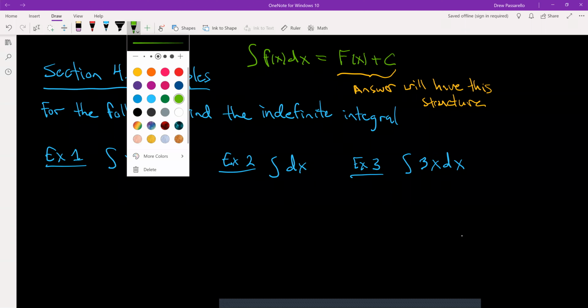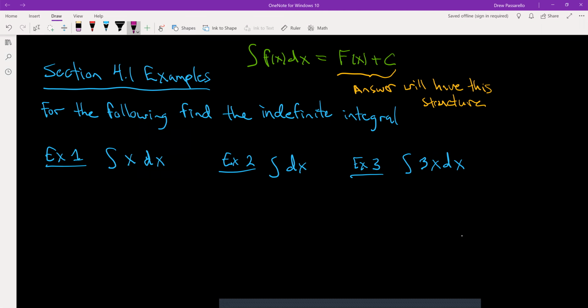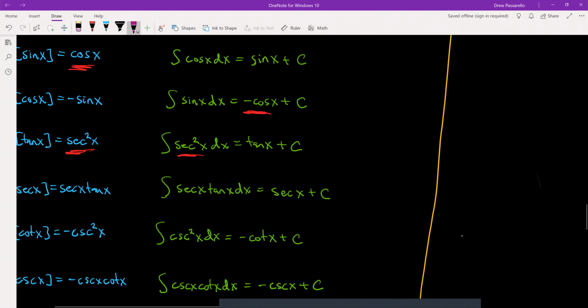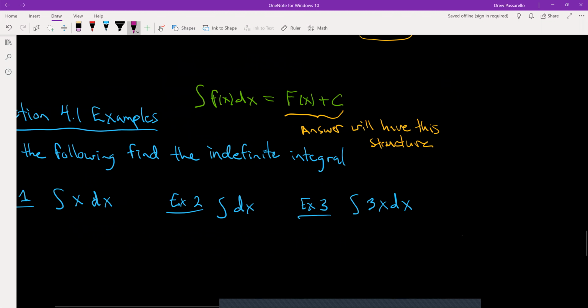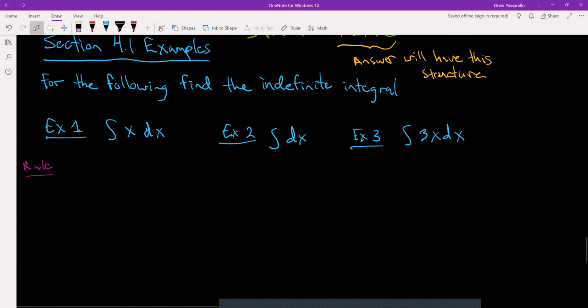And one of the integration rules that I'm going to use for this one is this rule. So I'll go ahead and write it. Anytime you integrate x to the n, that's going to give me 1 over n plus 1, and then x to the n plus 1, and then always attach the c. So the pattern is we add 1 to its exponent, and then you divide by that same value.